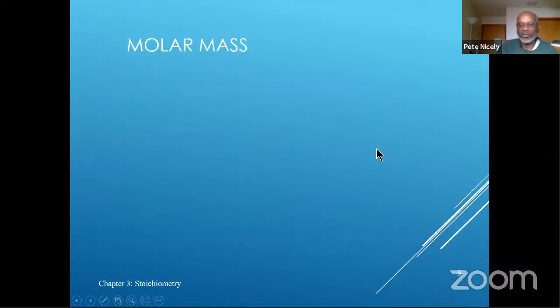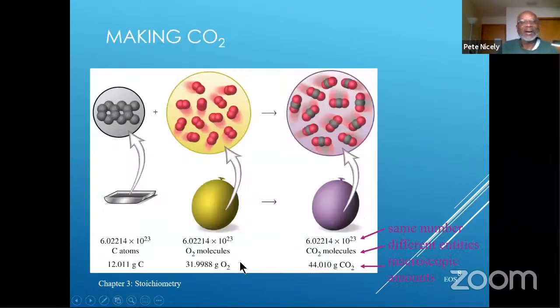Another thing I want to point out here, and this is kind of like a side note, is that this reaction also demonstrates the conservation of mass law. If you remember, we said that the conservation of mass law says that in a chemical reaction, the mass of the product formed is the same as the mass of the reactants involved. Well, you see that demonstrated here. If you add the 12.011 grams to the 31.9988 grams, you're going to get the 44.010 grams of carbon dioxide on this side. All right, so that's just a side note demonstrating the conservation of mass law.